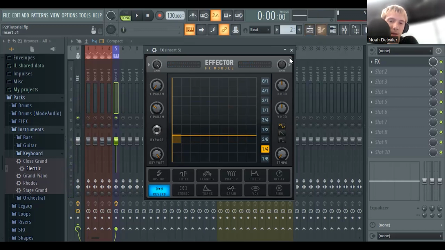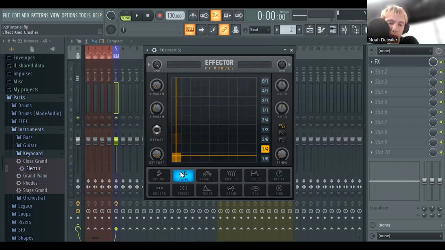So I'd suggest either turning down this gain and then slowly bringing it up, or using the dry and wet, which is how much the effect is actually on the sound, especially for things like distort, the lo-fi, or the Vox. Those can get very loud. And just a general suggestion: always keep your volume low, and you can always turn it back up. While you're messing around and experimenting, keep your volume low to not damage your hearing or damage your equipment.